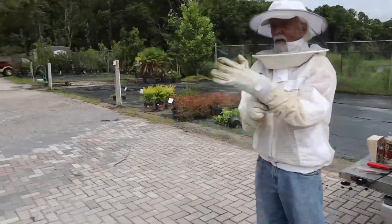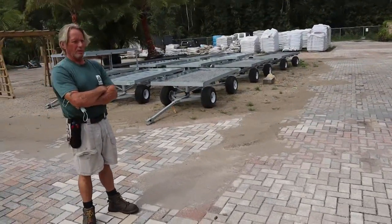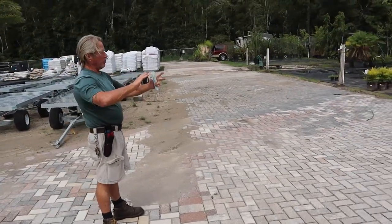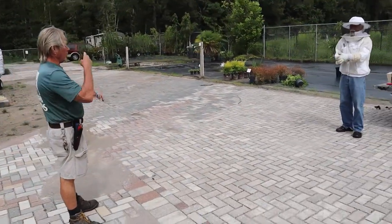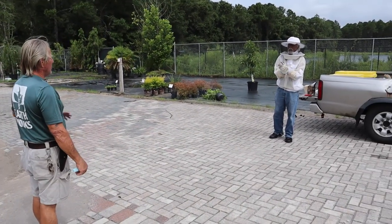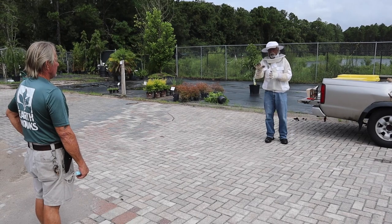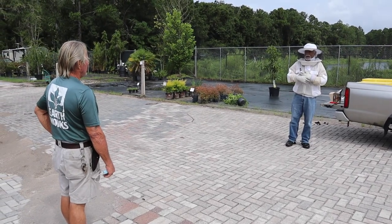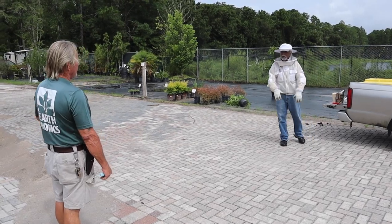I see sometimes in the evenings, when it's really, really hot, the whole thing will be encased with bees out front. That's how they cool the air? That's called bearding, yes. The colony knows it's too hot, so a bunch of them go on the outside of it so they can keep it cool inside. Cool, relatively speaking, 94 degrees. If it gets hotter than that, they go beard on the front.